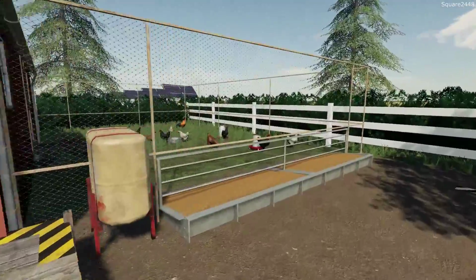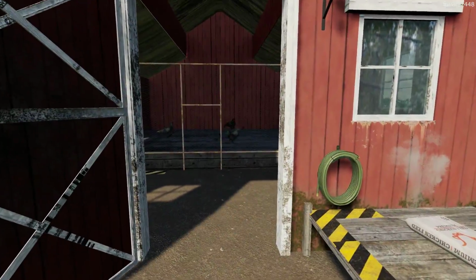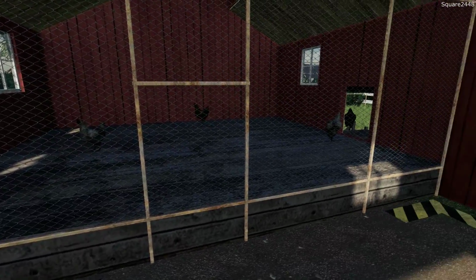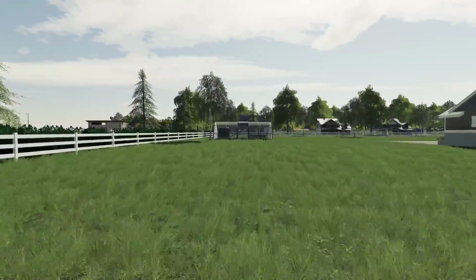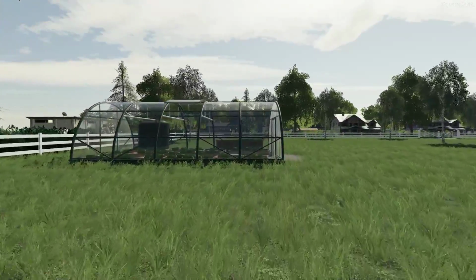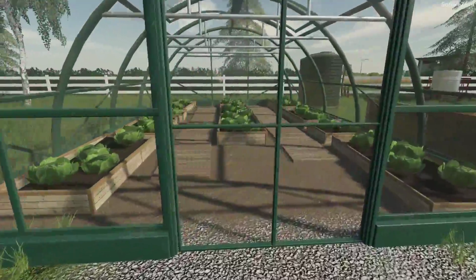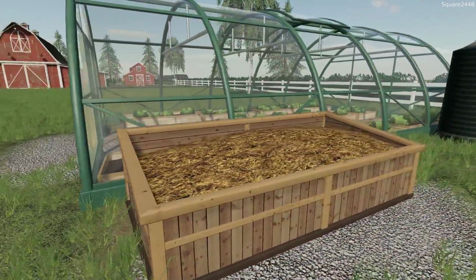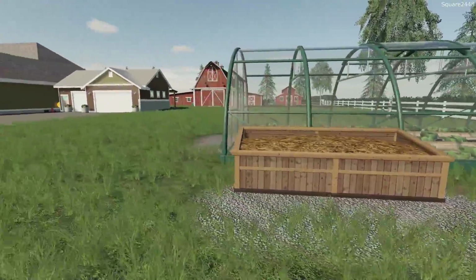And the chickens look to be good there. I always do try to keep their food as high as we can, just because of how many chickens, and I'm not sure how much they will be eating, and that looks to be good. And now let's check up on the greenhouse. I believe we got this last week or within the last few weeks, and look at that. We have lettuce here. That looks awesome, and wow, the lettuce is coming in. Now, it's nice to have fresh grown food. Probably want to get a greenhouse for tomatoes and put it alongside, but we have water and manure all ready to go.